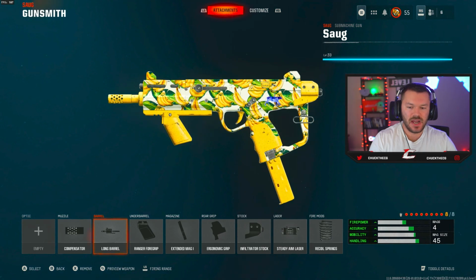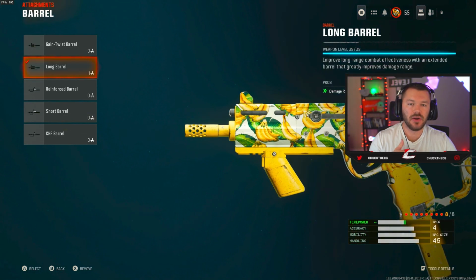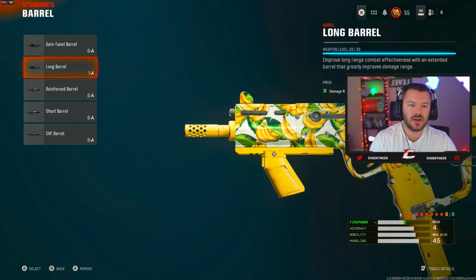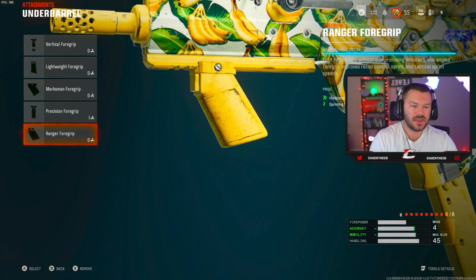multiplayer. After that, we're gonna go in here and throw on the long barrel to increase, of course, our damage range. Pushes you out to about 15 meters, which is really not too bad. It doesn't have the greatest TTK, but that mobility does make up for it, so you guys will be able to absolutely dominate.